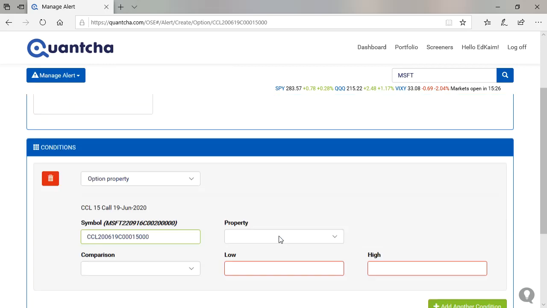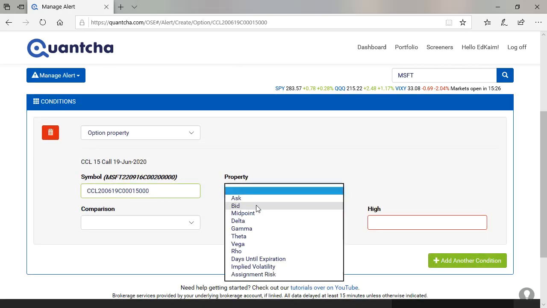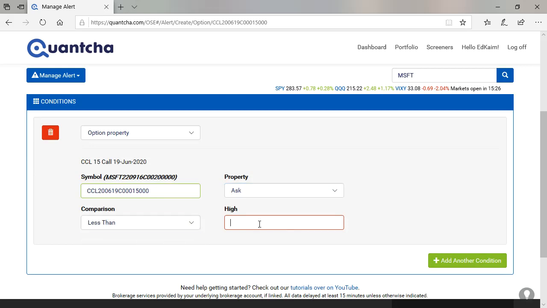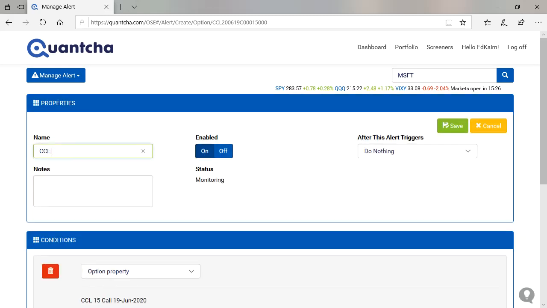If the offer for them comes down and is less than 50 cents, I'd like to get that, so I'll say CCL 15 call for June under 50 cents. And I think that's a good price.